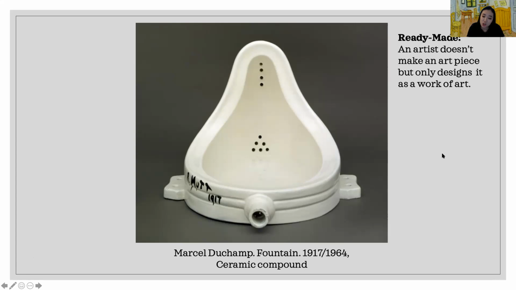This ready-made work, Fountain, raised an interesting philosophical question: does art have to be made by an artist? So art can be changed by diverse viewpoints.